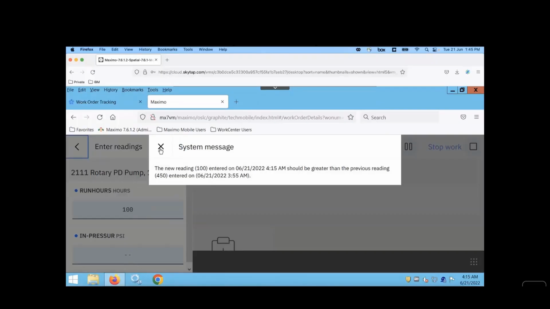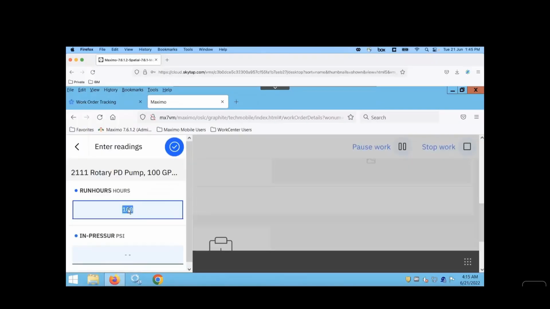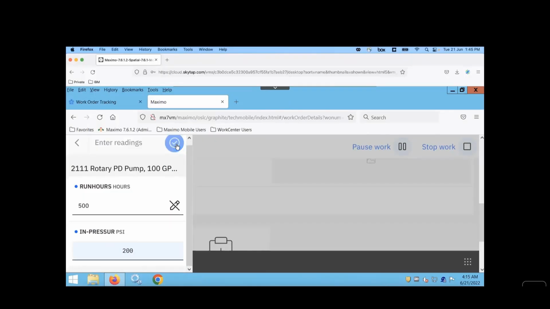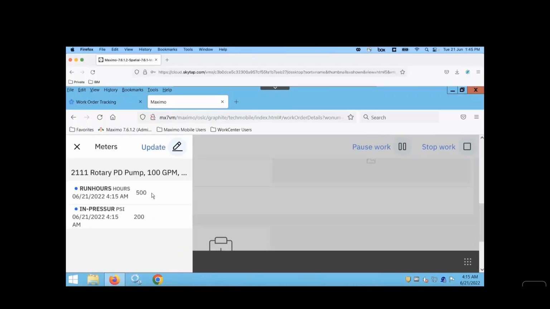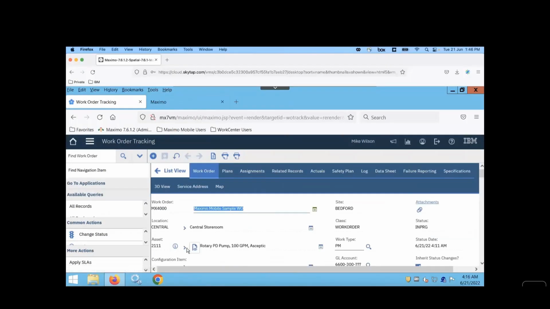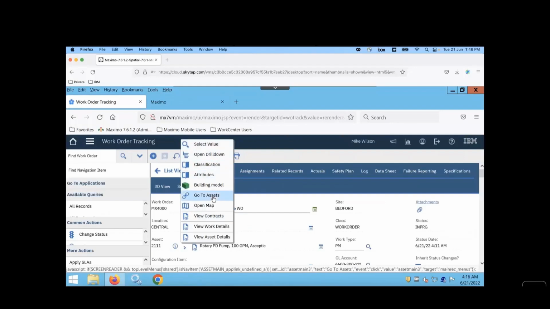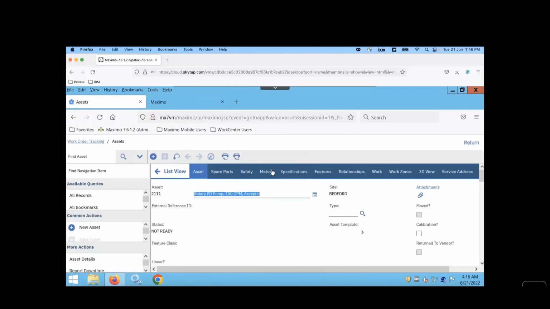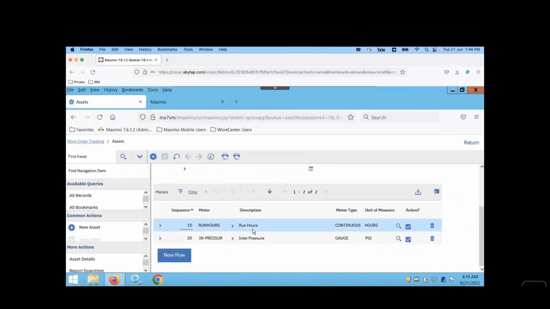Okay. For some reason, this is choosing to be actual value. I choose a delta, but anyway, I'll have to see that. This is gauge, so this is fine. Okay, so I think this one automatically takes it as a continuous value, regardless of what I've chosen here. I mean, I can show you what I've chosen. I have chosen the meter to be a delta reading, but I think in mobile, you'll have to add the actual value all the time.